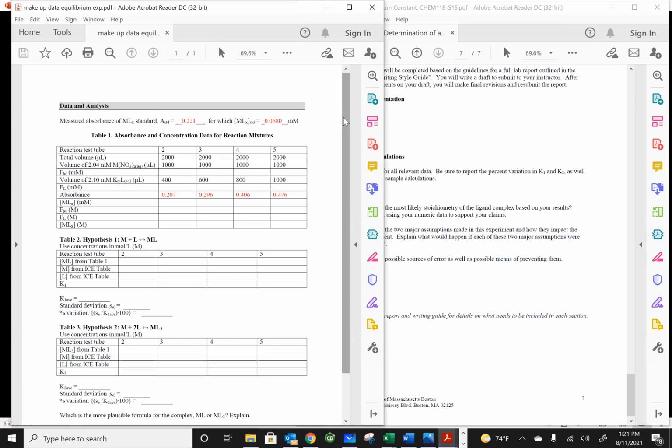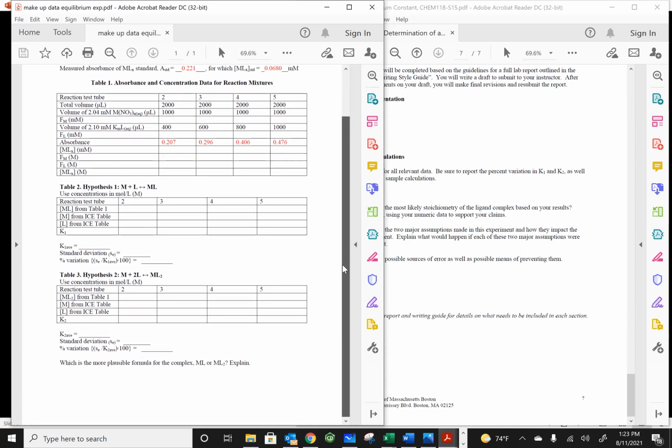Okay, so this is the data that is in the data folder. So we have our measured absorbance of our standard. So ours is 0.221. So like Michael said, it's a little bit different, but we have the same concentration here. So it really doesn't vary very much. So from that, you are going to have to figure out what epsilon is. So the molar extinction coefficient. Again, just like Michael said, the concentration in millimolar for FM is going to be the same for all of the trials. FL, you will have to calculate. So for tube 2, the FM and FL values are the same as what Michael had. And then based on the epsilon value and the absorbance that you're given, you need to solve for the ML concentration for all of these tubes, and then convert them to millimolar.